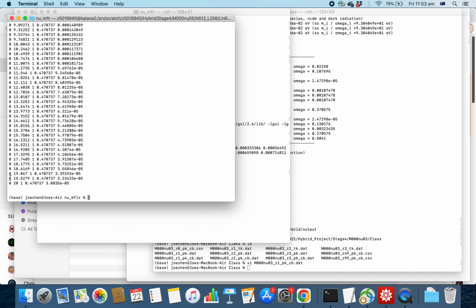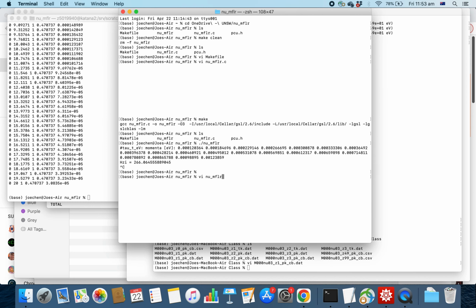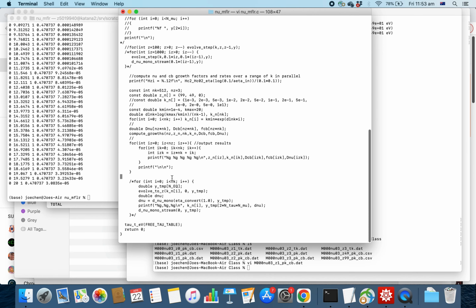This tells you at redshift of 0, k equals 20, a whole list of values. The first one is the, actually I can't remember exactly what they are. It tells you in the .c file. So here, your printf tells you what the printed out information is. The first column is the redshift, so redshift of 0. The second column is the k, so k equals 20.